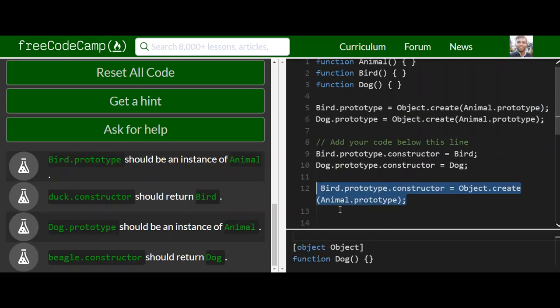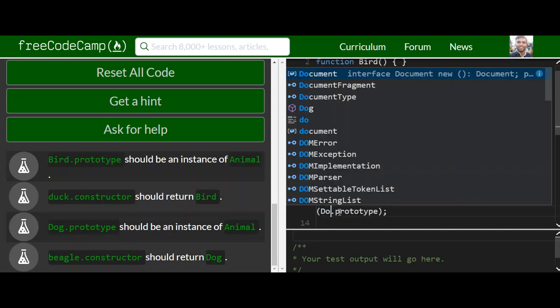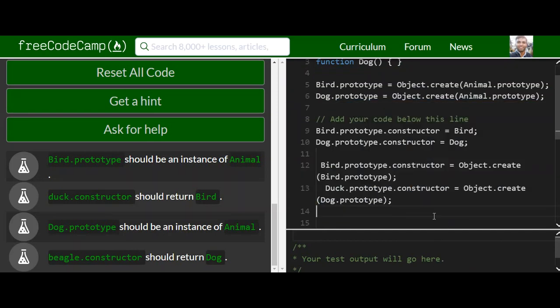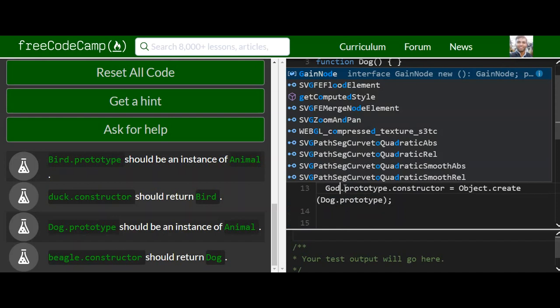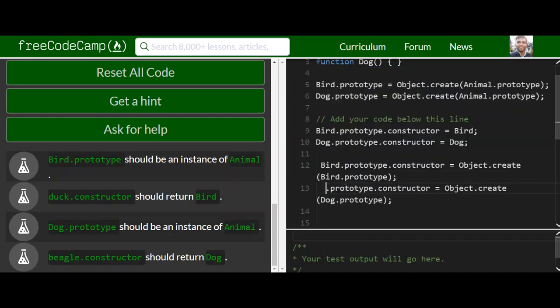Okay, do that one, and then this as well, Bird, Dog, and this one goes to Bird, and this one goes to Dog. Oops, Dog, I was supposed to do Dog. Perfect.